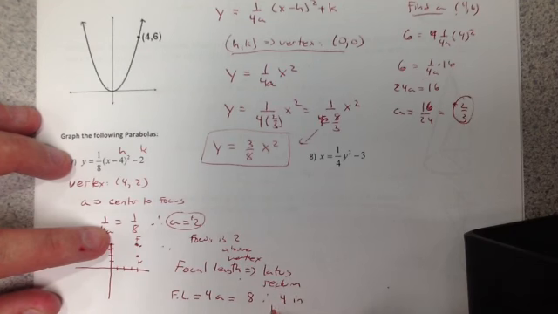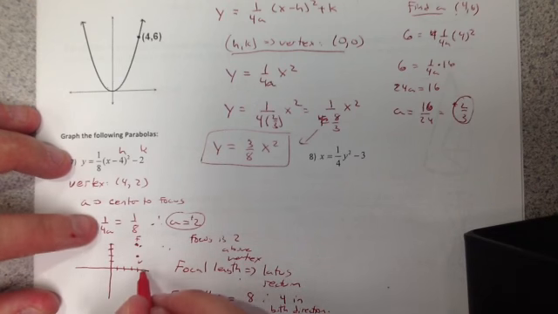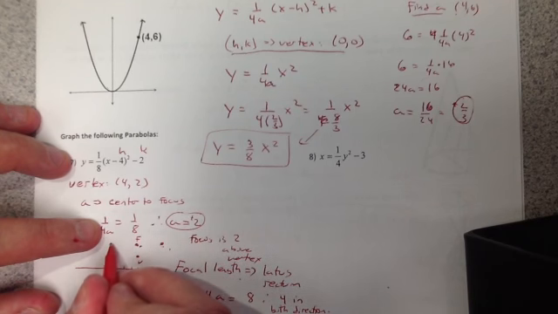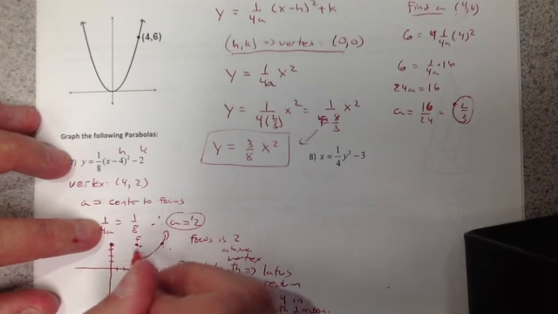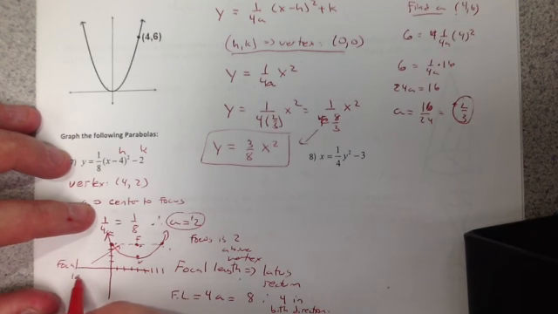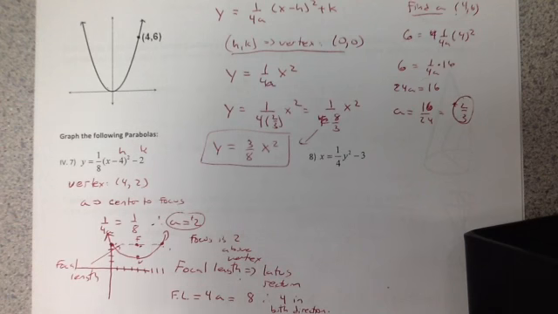So what that means is from the focus, we go 4 units in both directions. Therefore, it's 4 in both directions. So I'm going to go 4 to the right, 1, 2, 3, 4, and 4 to the left, 1, 2, 3, 4. And that gives me my parabola. Remember this distance right here? That's our focal length. Okay, we like the term focal length because if you work with a camera, you have a focal length. So for those of you photographers out there, you deal with focal lengths and everything. So it's kind of cool.